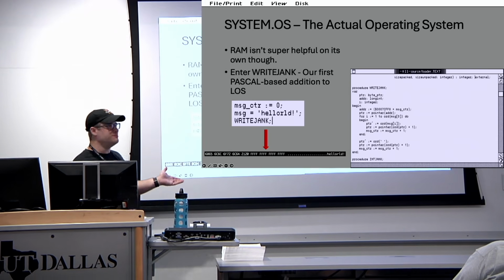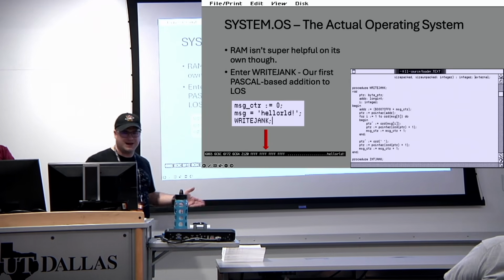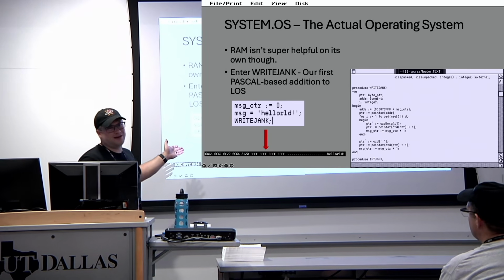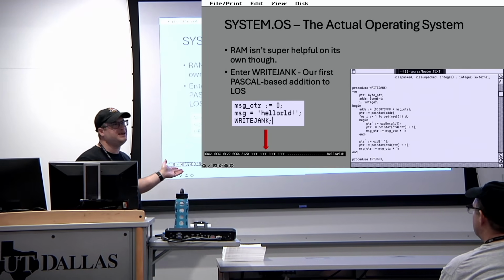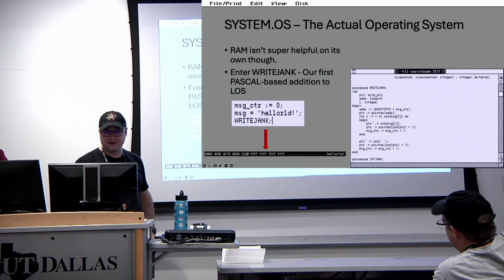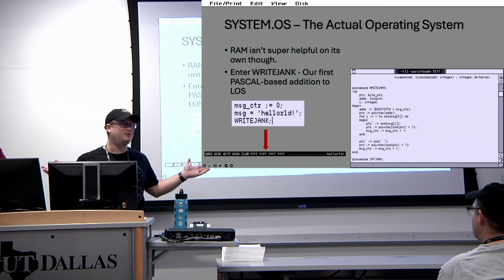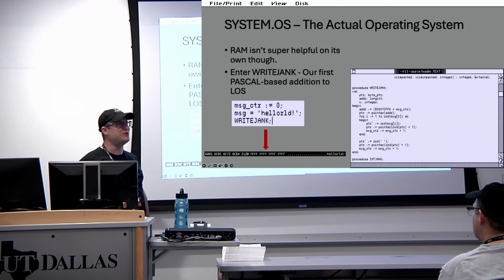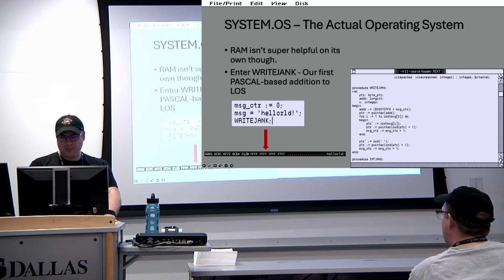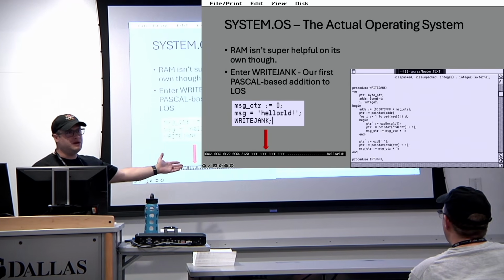Pascal's a mature language. It knows what a pointer is. You can write stuff directly into memory. I couldn't call it write line, so I decided to call it write jank because this was maybe the jankiest bit of Pascal. This is probably the jankiest anything I've ever written, but it worked, and that's what matters. We just picked an arbitrary section of RAM. We thought, there's probably not anything important in here, which is a safe decision to make. Sure, why not? We got lucky. And as it turns out, we got lucky. We wrote some ASCII into memory.